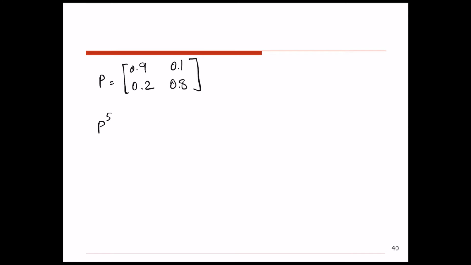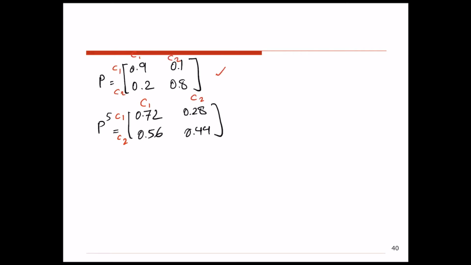P5 in this matrix is going to help us see the probability that we end up at any one of the states, cola 1 drinker or cola 2 drinker, if we know where we are right now. So the first row is for cola 1 drinker and the second row is cola 2 drinker, and similarly the first column and the second column.